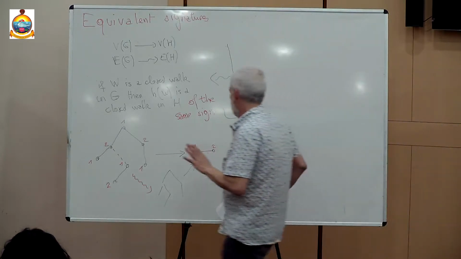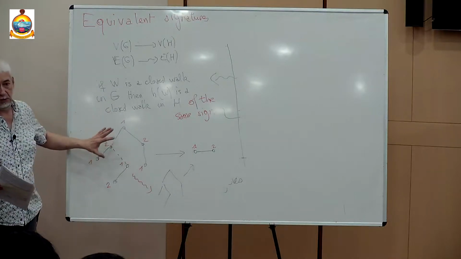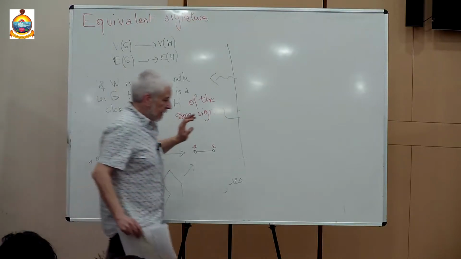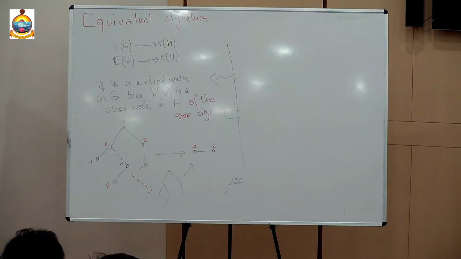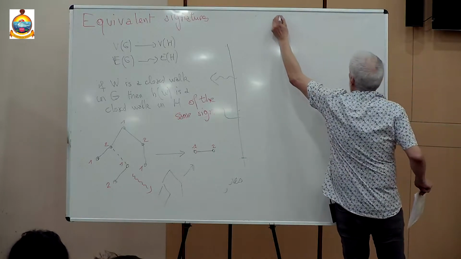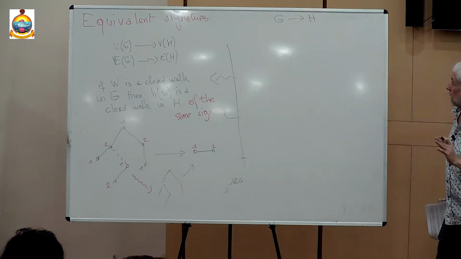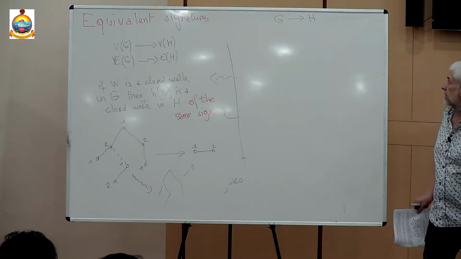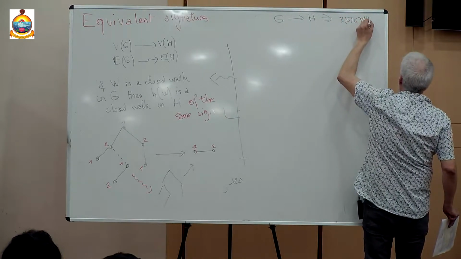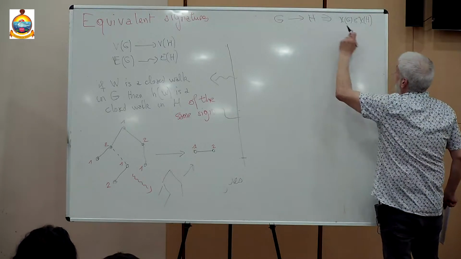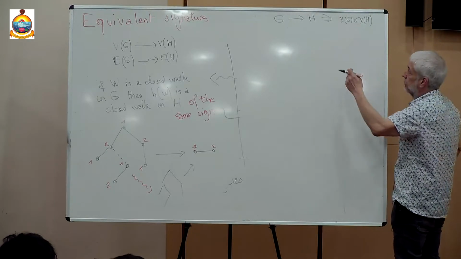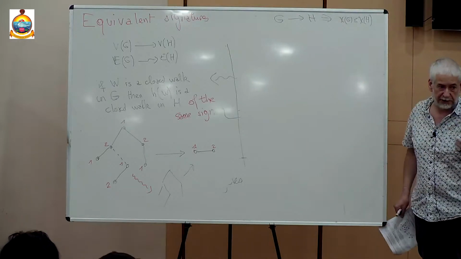But I will just write you a lemma which links these homomorphisms of signed graphs with the girths, the four types of girths we have seen before. There is a well-known result in graph theory which says that when you have a homomorphism from G to H, considering ordinary graphs, you know that the chromatic number of G is at most the chromatic number of H, because if the chromatic number of H is some value, it means that you have a homomorphism to the complete graph with this value as the number of vertices, and just by composition of homomorphisms, you get that.